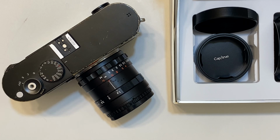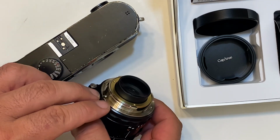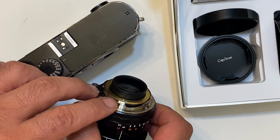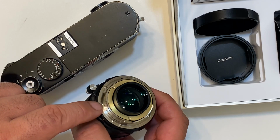For me, it took about 2 hours to do this. I didn't want to strip the screws, so I had to do everything very carefully. I want to point that out. When I jammed this brass ring, I had to unjam it, and in order to get some more room to work with, I had to take this mounting ring off carefully.